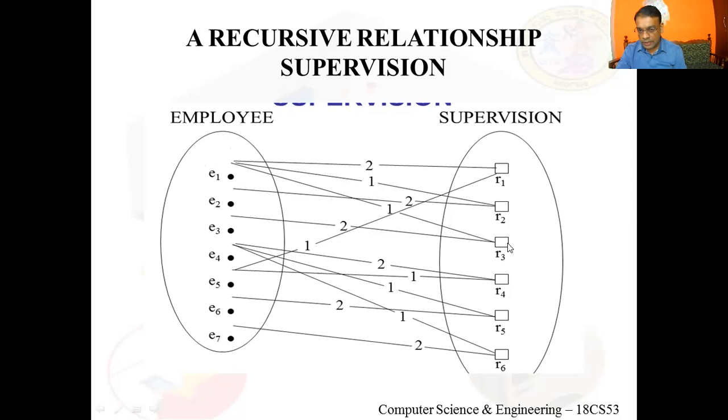Now E2 is the subordinate of E1. Also E1 is a manager for E3. So E1 is the manager for E2 and E3. Also E5, 1 indicates supervisor. E5 is the supervisor of E1. So the entity type is participating in two roles. The first role is manager and the second role is subordinate, supervisor and supervisee. So if an entity relates to itself, then it is called a recursive relationship. Now supervision is the recursive relationship type. So I have told you about the role names also.